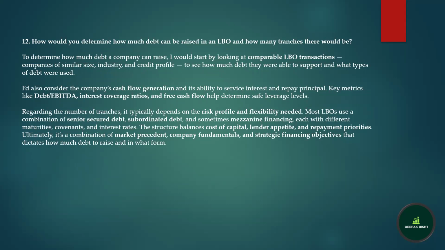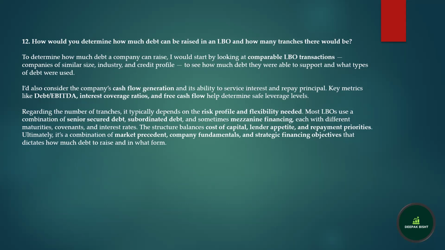Debt capacity in an LBO is driven by the company's ability to service interest and mandatory amortization. This means that if a company cannot service its interest, then it's not profitable. In practice, you look at the market precedents, lender appetite, and the company's own cash flow profile to determine how much leverage is feasible and what type of debt instrument can be used, and you will get a rough idea of that. So if we talk about it step by step, we need to start with market benchmarks.